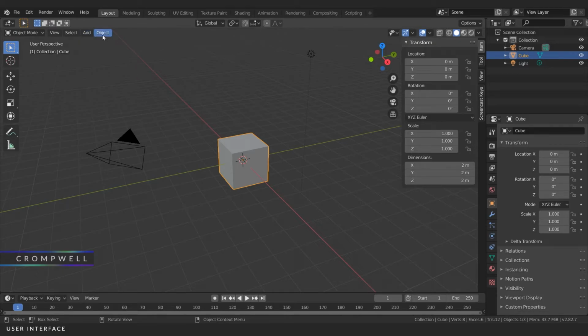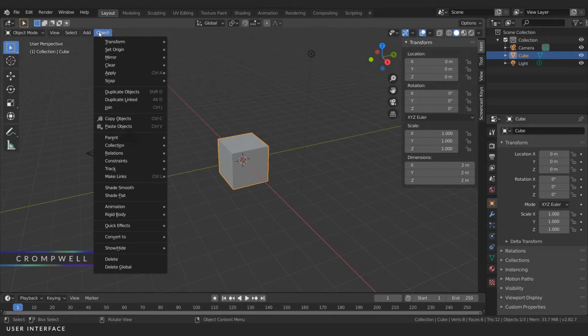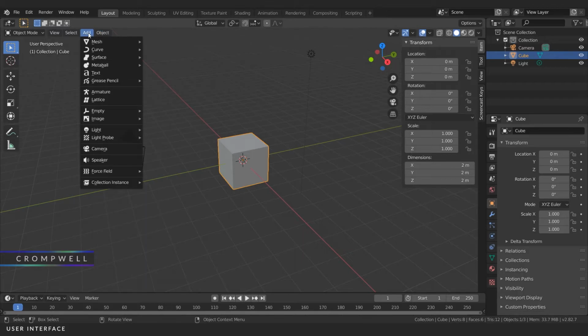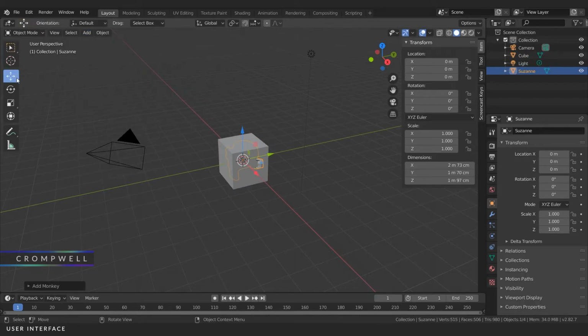So for example, if I add an object, under mesh, and grab the monkey, and use my move tool to just move that out, you'll notice that the dimensions have some level of specificity to them, but essentially it's looking at the outer bounds of this object and not necessarily measurements around the circumference of it. So just keep that in mind.